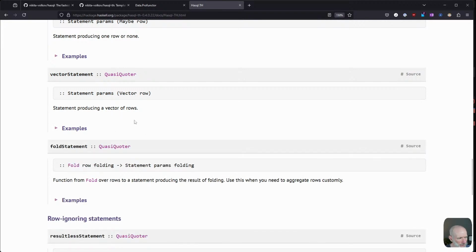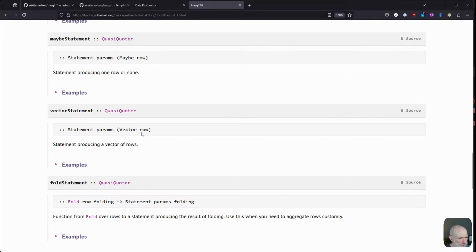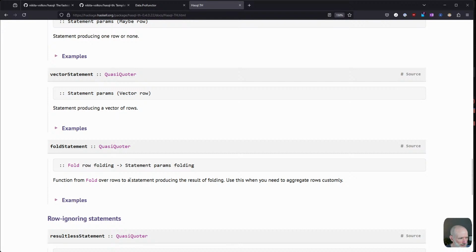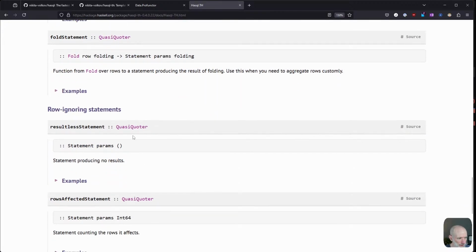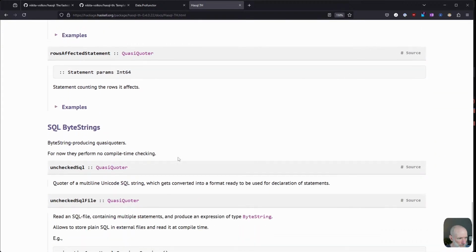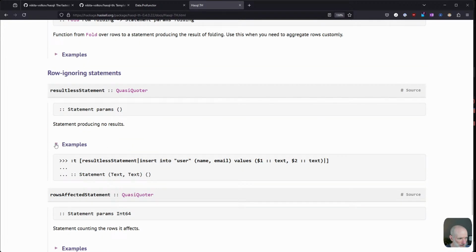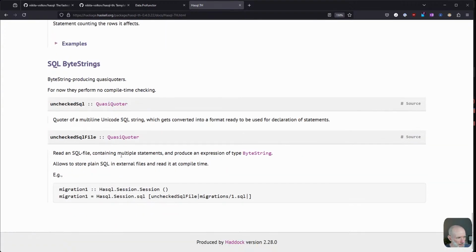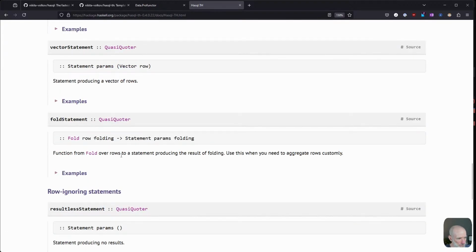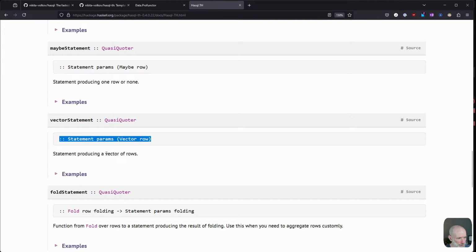I don't feel like I want a vector, but maybe I do. Function from fold over rows to the statement producing the result of folding. Nope. Row ignore statements. Nope. This looks like the most likely one.